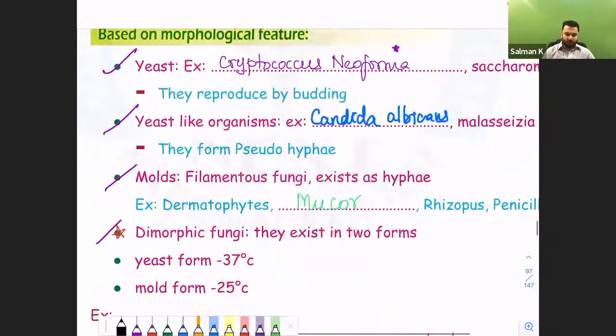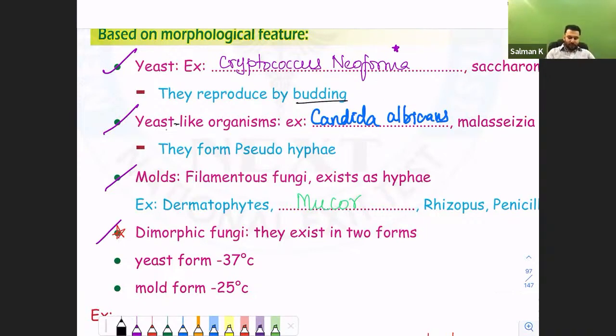Now, yeast's important feature is that they reproduce by budding, right? So basically, a baby is formed like this from the parent. This is a bud that was formed. And what you are supposed to know is that after some time, this baby will detach itself from the parent. It itself has now become a parent. Another baby can arise from this. Again, that one detaches itself. That is the true budding as such. So this is what you need to know. This is one example: the yeast is Cryptococcus neoformans.